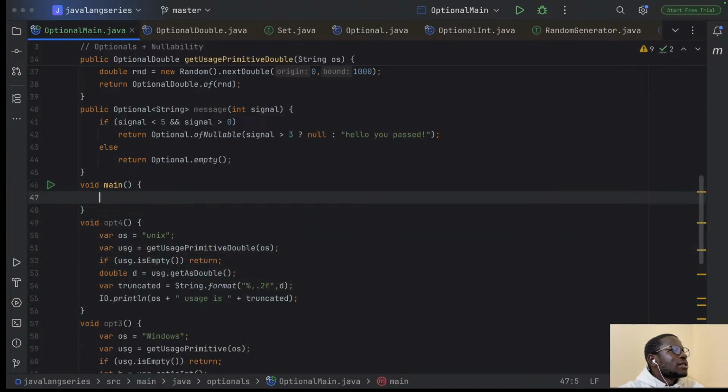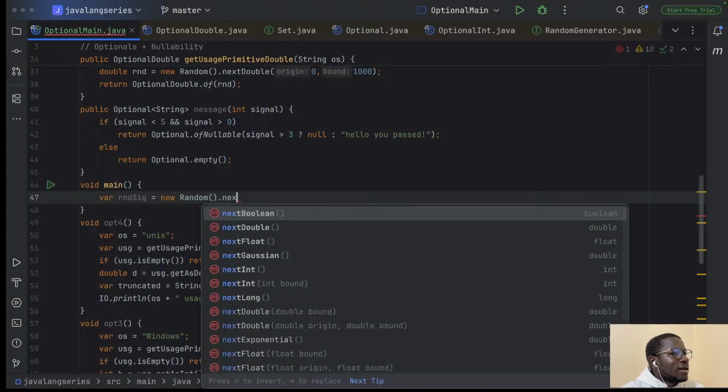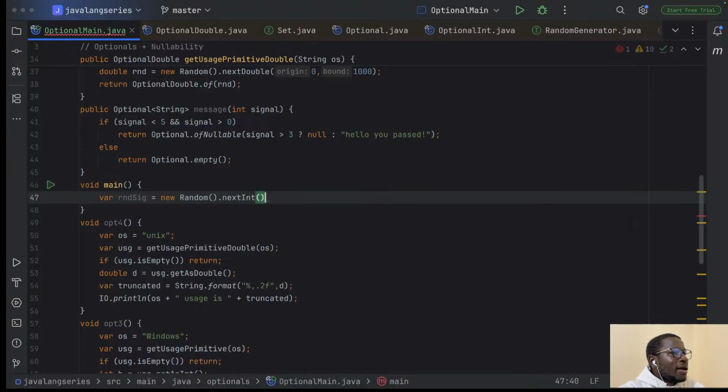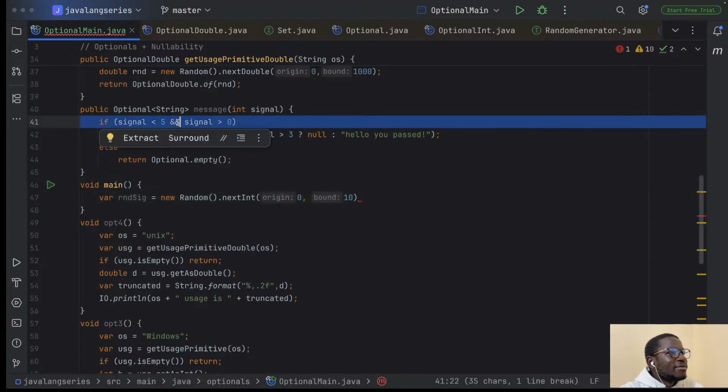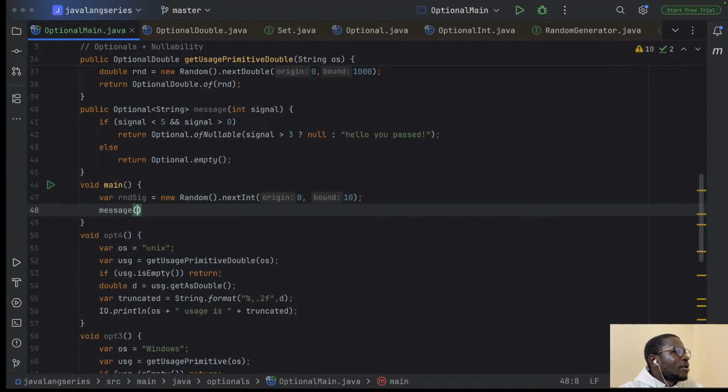So the way we would use this is we can pass in a random signal. I'll reuse random here, and I'll give it the bounds 0 to 10, of course, just above the 5. And that is a random signal, and we can call message passing in the random signal.